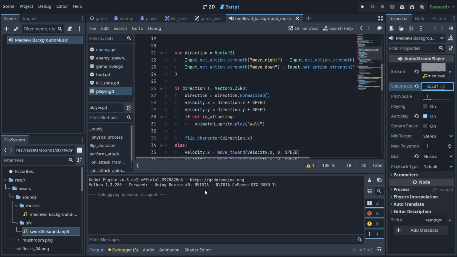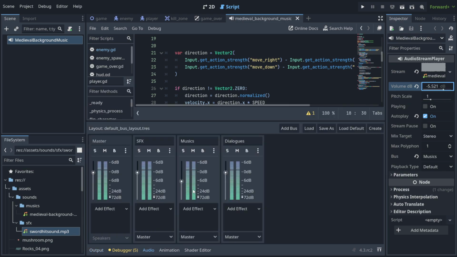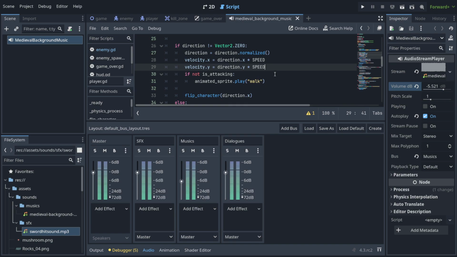But I can change it now from this place, and this bus can be accessed by your game later, and you can from within the code create an interface that allows you to change all these parts individually, right? So this is very important, remember. Why? Because, for example, I have ADHD, and when the music is very loud and I can't change it, or mute it if I don't like it, I won't play this game because I can't focus, okay, when the music is loud. That's just how I am.